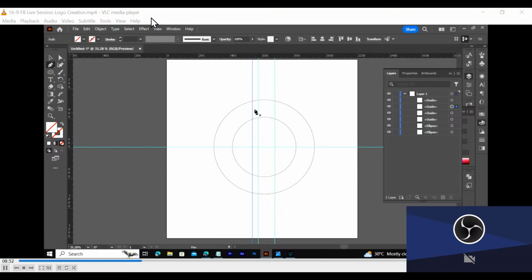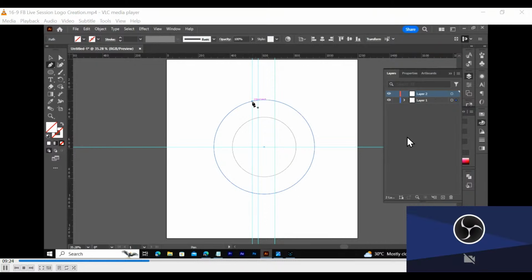So on your toolbar, select the pen tool. And we're going to be cutting out a G out of what we have created. So let's do this on a different layer. Now remember, I've been working on layer 1. I'm going to create a new layer so that whatever I'm going to be drawing will appear on that layer. Always take note of this so that your work would not be muddled up. So on layer 2, because my selection is on layer 2, no longer layer 1, whatever I'm going to be doing now will be appearing on layer 2.